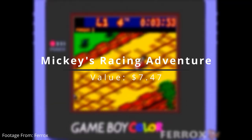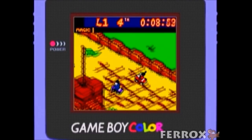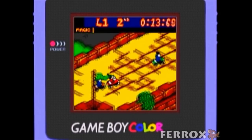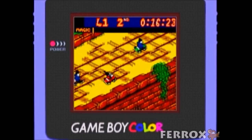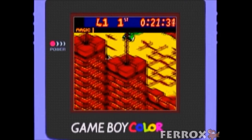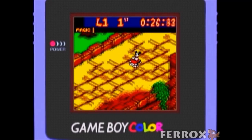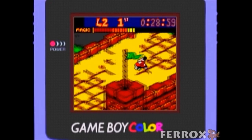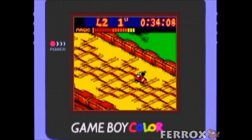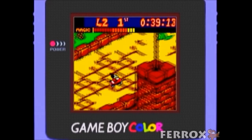All right, now I love me some Mickey video game action, and this is Mickey's Racing Adventure. And I gotta say, I don't super love this one. I mean, it's okay, but as you can see, the game is slow. I get it, it's for little kids, and this is probably a great pace for a little kid. Me being the grown adult human that is playing this child's game, it's a bit slow for me, but it definitely gives me RC Pro-Am vibes, and I love RC Pro-Am. But overall, it's just a nice, simple racing game on the Game Boy Color, and it's cool to have it in the collection.